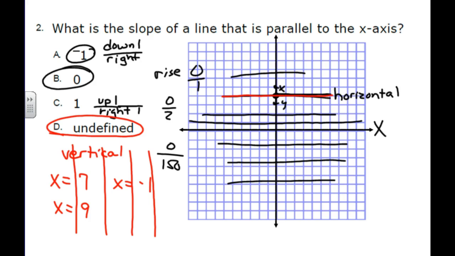Something else to add before I finish with this is that all horizontal lines are going to have an equation that looks like this: y equals 1, 2, 3, 4, 5, or y equals negative 1.5, because the x disappeared, which meant that the slope was 0. Over here, the x is there constantly, which means that the slope is undefined. And that's all I have to say about that.